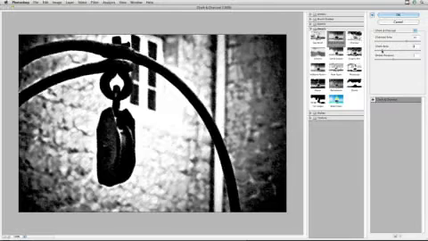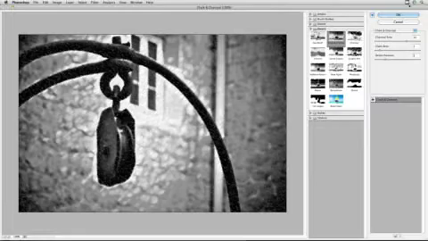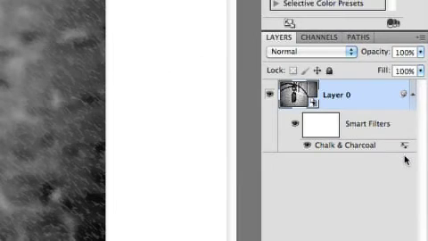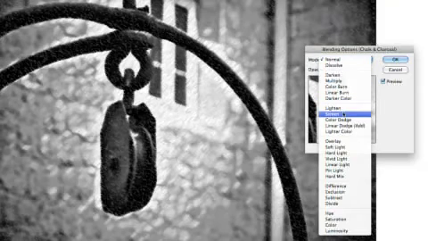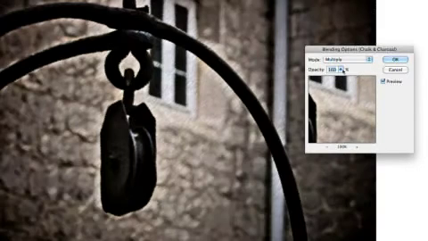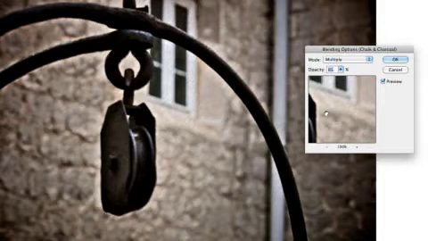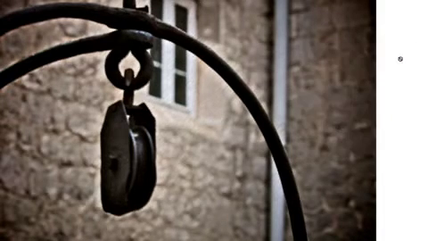I'm going to back off the chalk area a little bit. Looks pretty good. Click OK. And then I can click this little double arrow here to access essentially the same command. Let's try Multiply and lower the opacity a bit. If I need to, I can move this preview around to see it. And if satisfied, click OK.